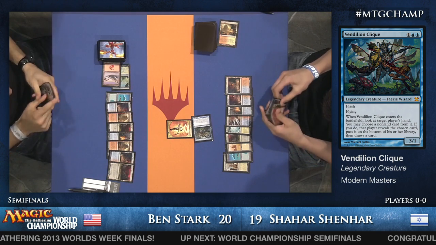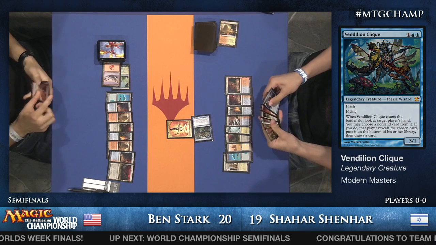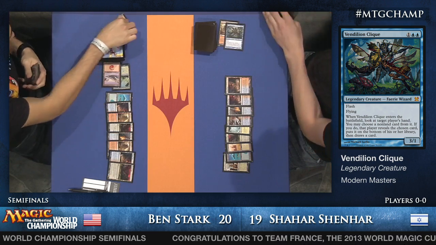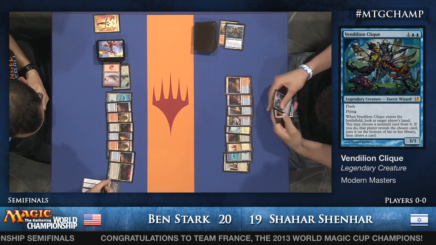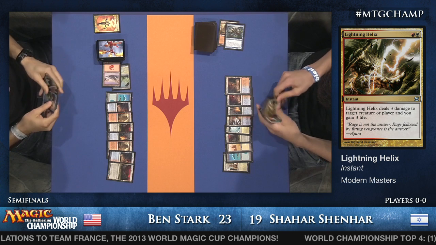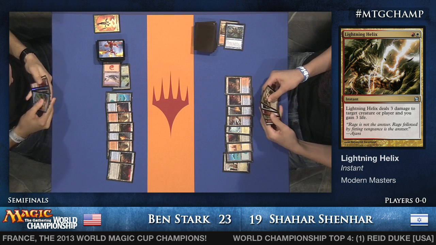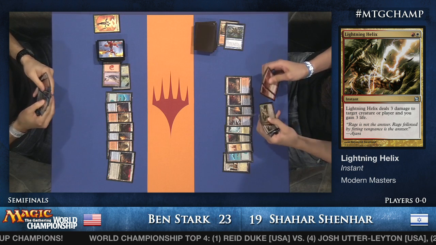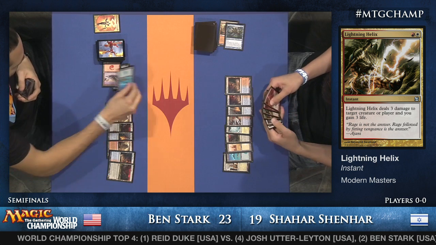So there's Lightning Helix from Ben, because I would like to get rid of that 3-1. And Shahar will say, sure, that's fine. What are the kind of spells that you are going to fight over? Because by and large, that felt pretty straightforward. You just go, yeah, sure, well done. 1 for 1. I'd already done what I wanted to do with the Vendilion Click. What are the spells that we fight over here?